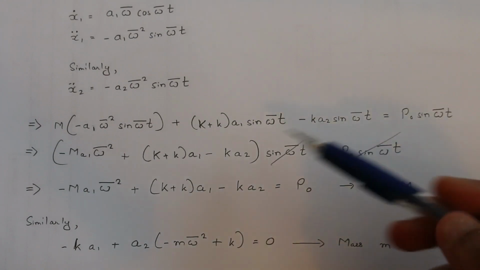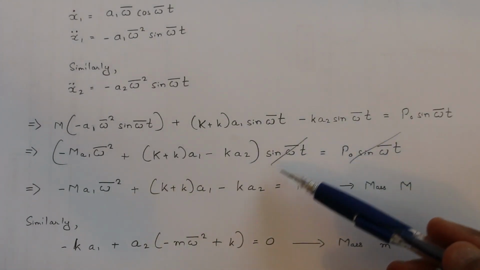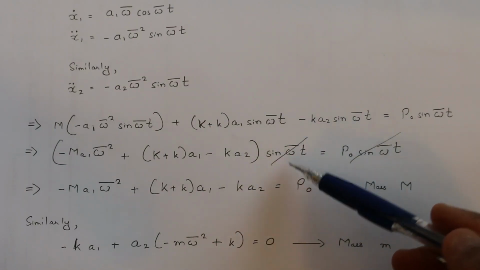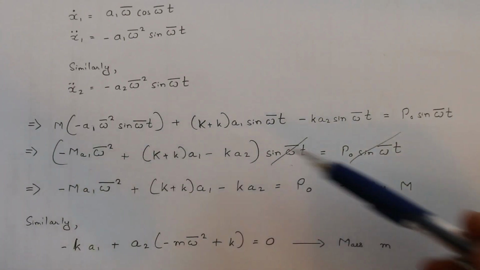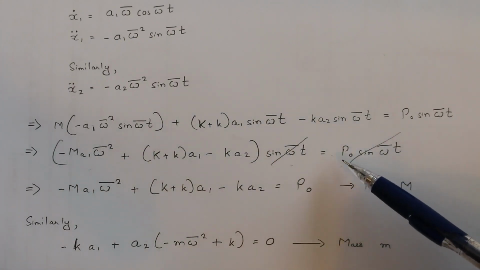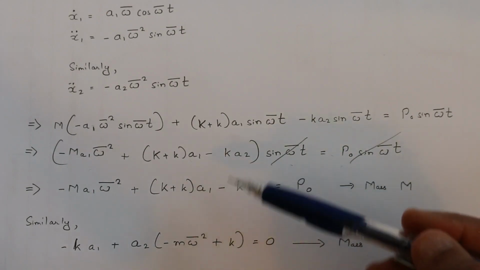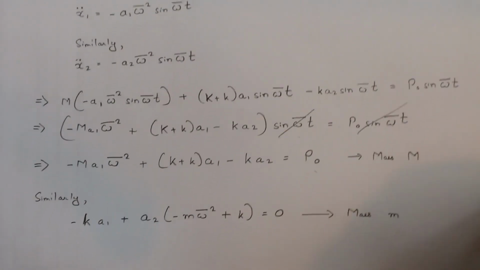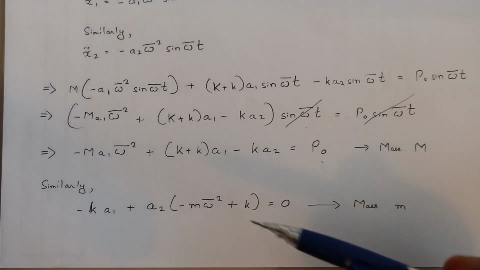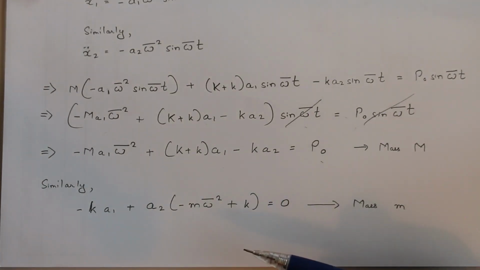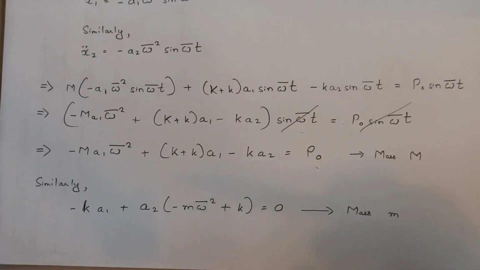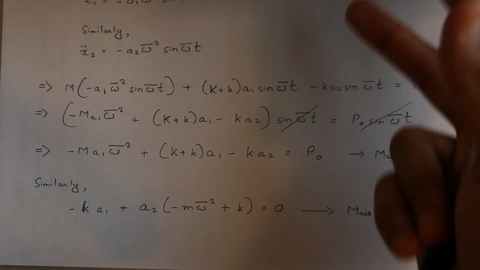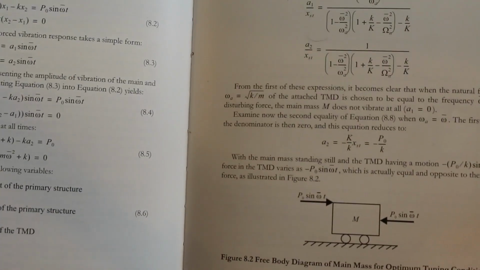Now we know that in any equation with a sinusoidal force, the sinusoid cannot be zero. It varies on the basis of the external force excitation. So to satisfy the equilibrium, the coefficients of these equations should be equal, or else it cannot be satisfied. Once I make the coefficients equal, we come up with this equation for P naught, and similarly for mass small m we come up with this equation. What I'm looking for is the solution of these two equations in terms of the excitation and the amplification of the excitation because of resonance.